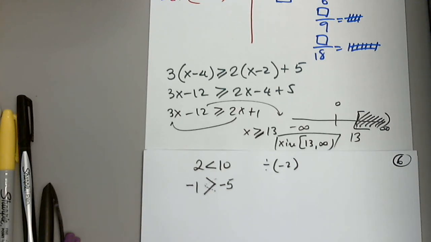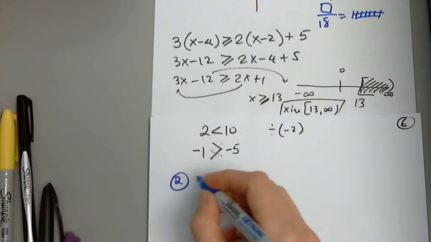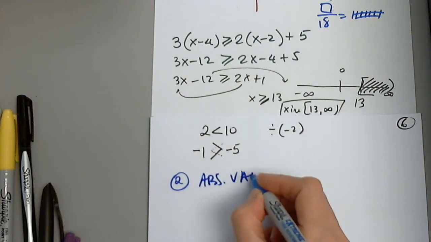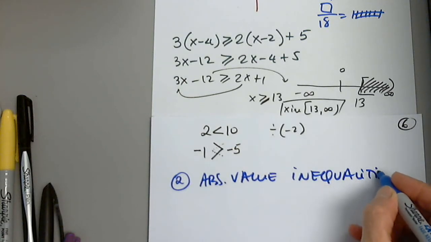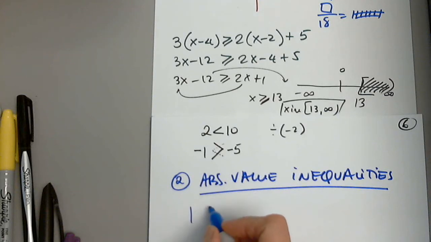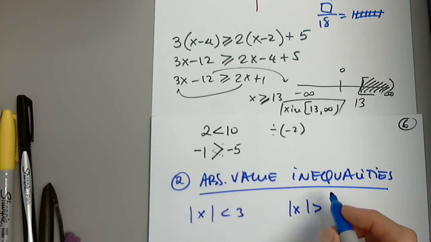Okay, that's the next and the last type of inequalities here right now, absolute value inequalities. So I'm going to start with a very simple example. We are going to discuss it, and then we'll apply the same concept in more difficult situations. Okay? So these are absolute value inequalities.